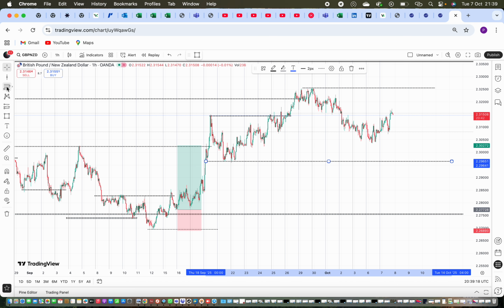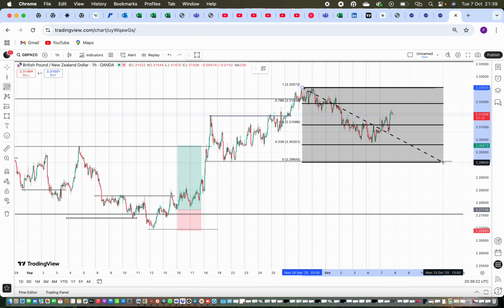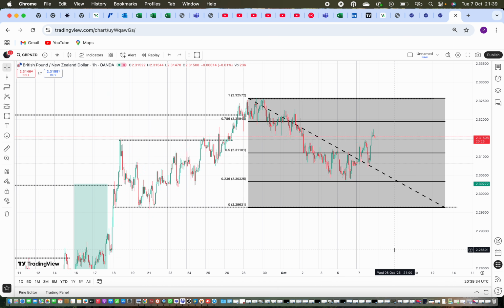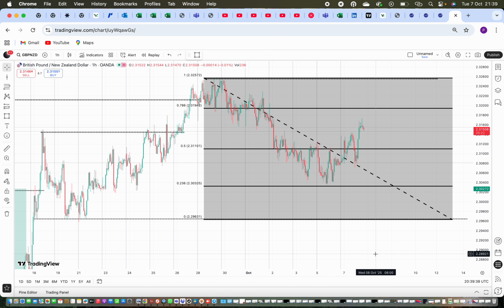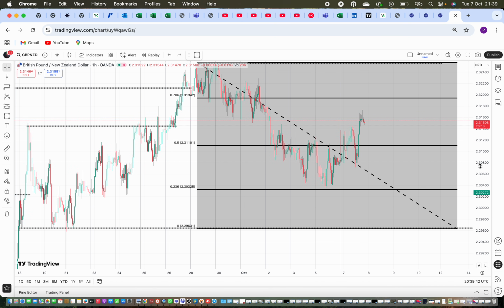Now if I take my fib 2 and measure this level, notice that price is below the 50% and here is more like 20%, and this is one of the reasons I took this trade today. If you follow me on my live session when I was on TikTok, this is one of the trades I actually called and I posted it.